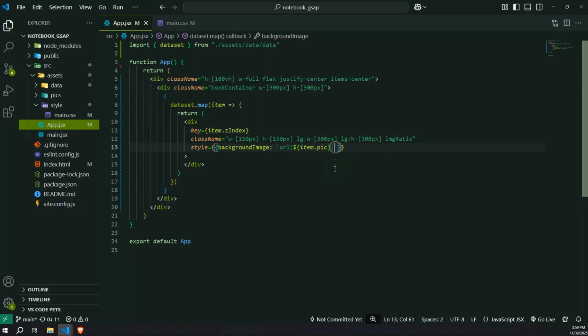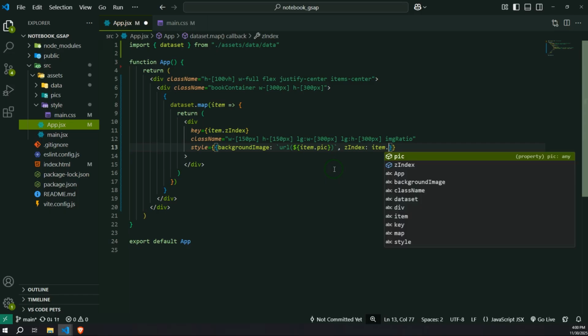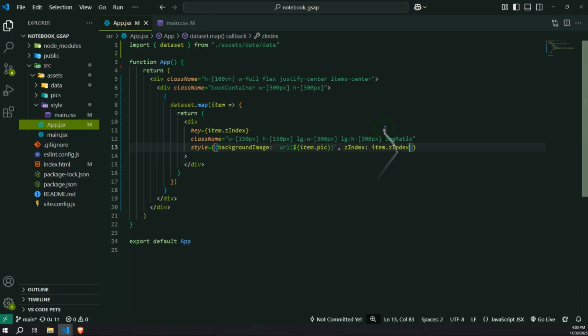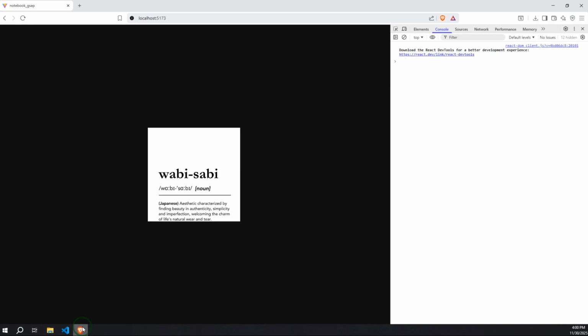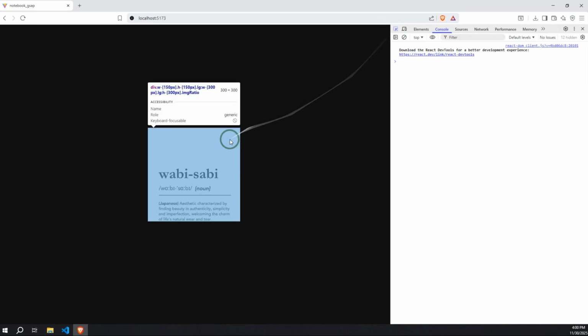With here. I say Z index is equal to item the Z index, which is cool.